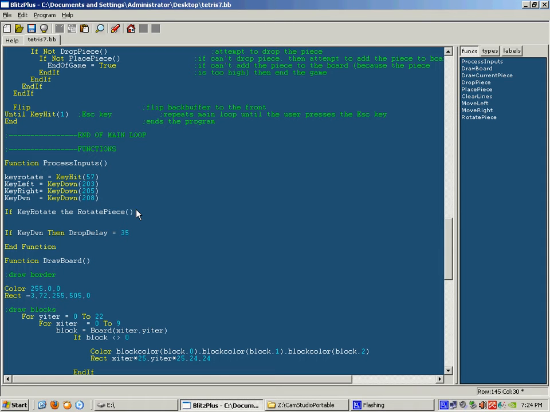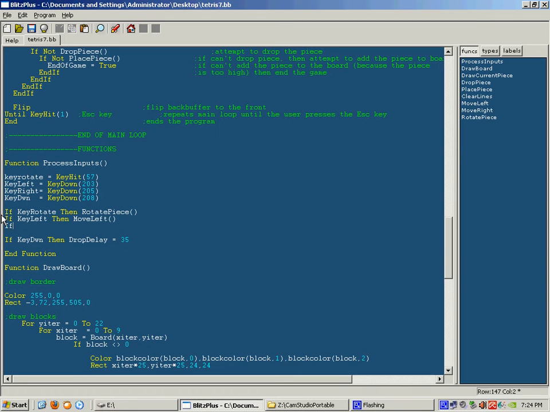And if key left, then move left. If key right, then move right.